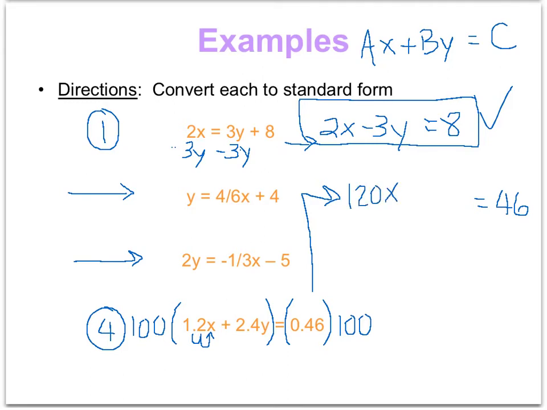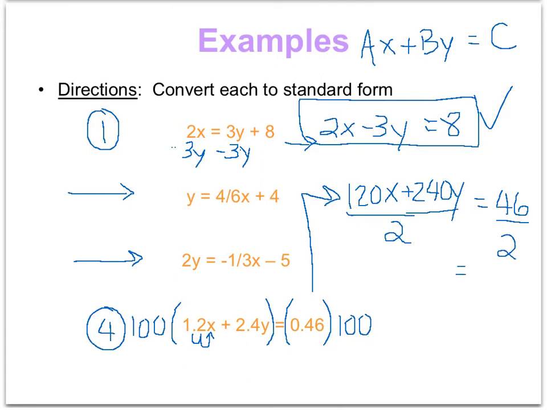This is going to yield 46 on the right side of the equation. Remember, when you multiply by 100, it moves the decimal place 2 spots, so I will actually get 120x, and the 2.4 will become 240y. Now, I'm taking a look at this. The decimals are gone. However, I'm noticing that all of these are actually divisible by 2. In order to make the LCM 1, I'm going to have to do that because I can reduce this. So I divide each side by 2.